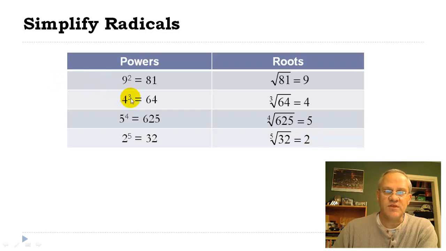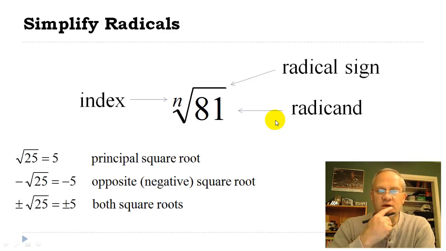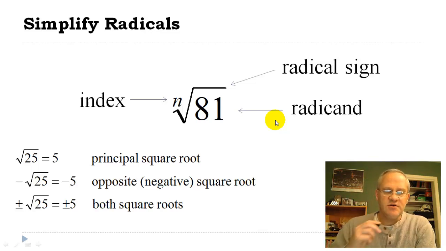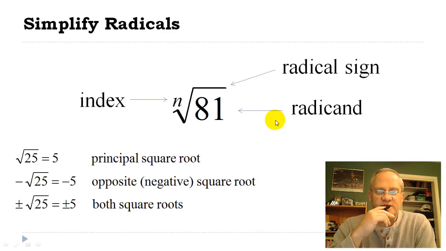So you can see in all these cases, putting something to the third power, the opposite of that is taking the third root. And with the fourth power, the opposite of that is taking the fourth root, and so on and so forth. Okay? That's not too bad, right? All right, let's take a look at this. This is just some terminology, and then we'll actually get to simplifying a few things.